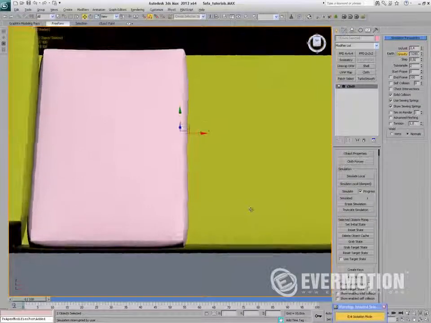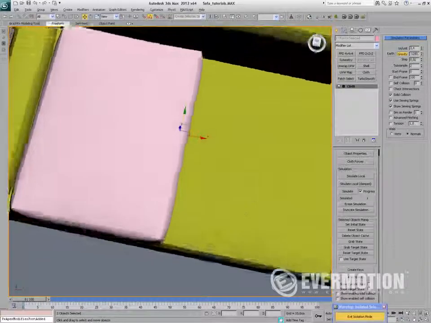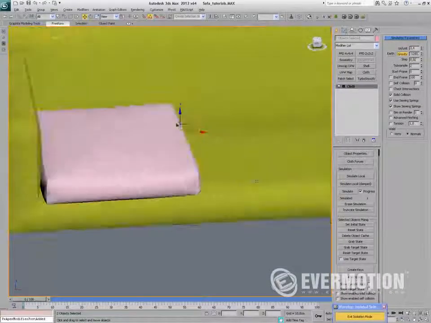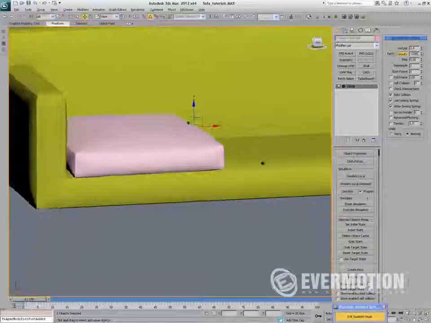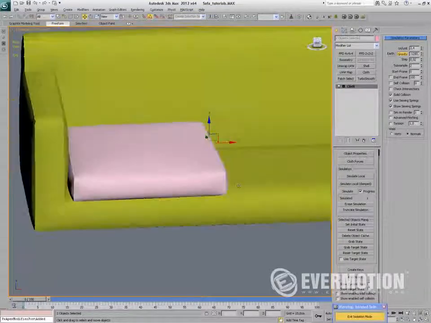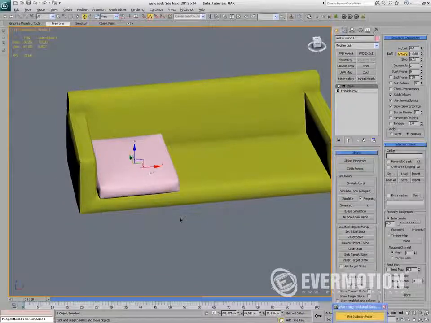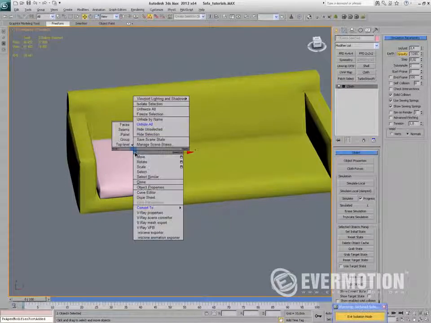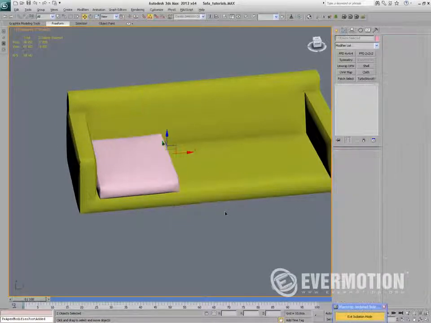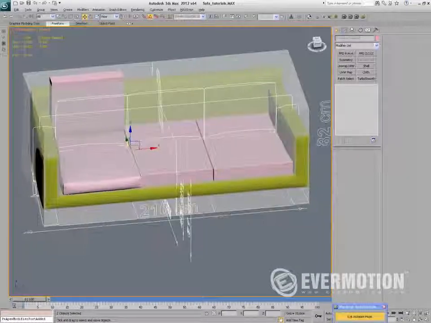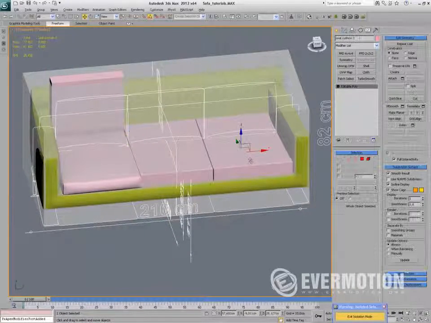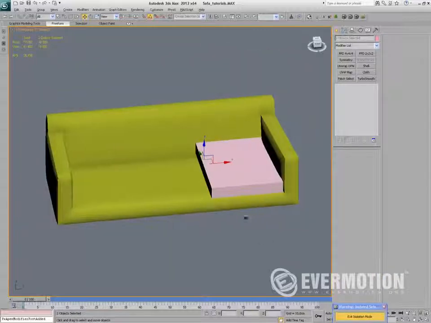So we have our first seat. And now we can convert it to poly and take another one. We will repeat our process.